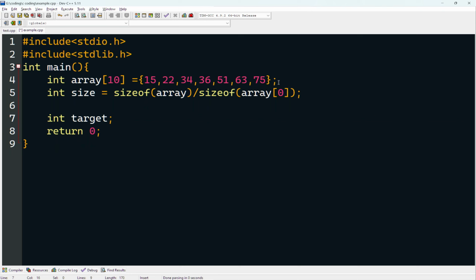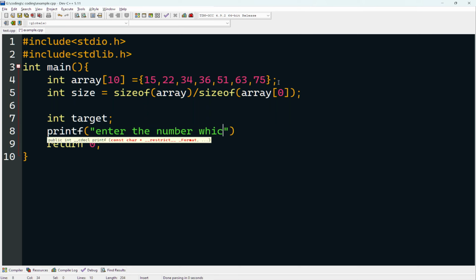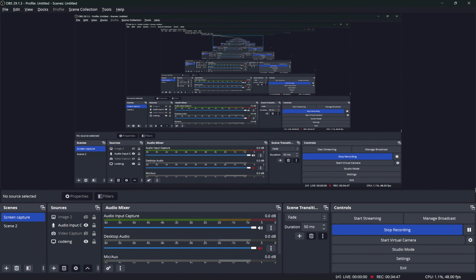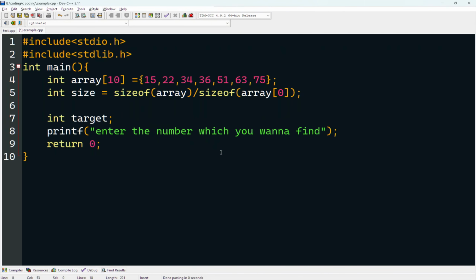Here we write a target variable, and a printf statement, and in the printf statement we write: enter the number which you want to find.